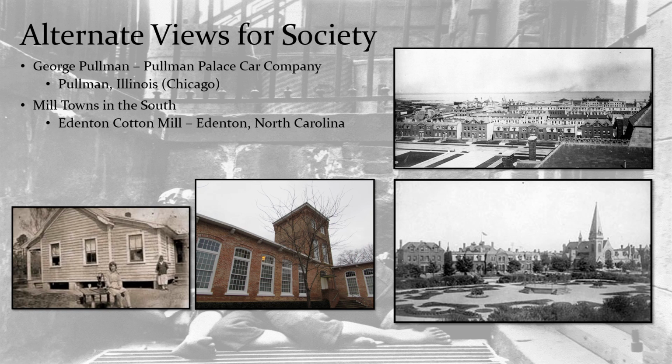There are ideas also of how to structure towns that would support the industry. So George Pullman in the Pullman, Illinois town, these are the black and white pictures on the right, developed a town where all the workers for the factory would live. They would provide the homes, garbage service, running water and bathrooms. These homes were state of the art, and you would pay rent back to the Pullman Palace Car Company for living there.